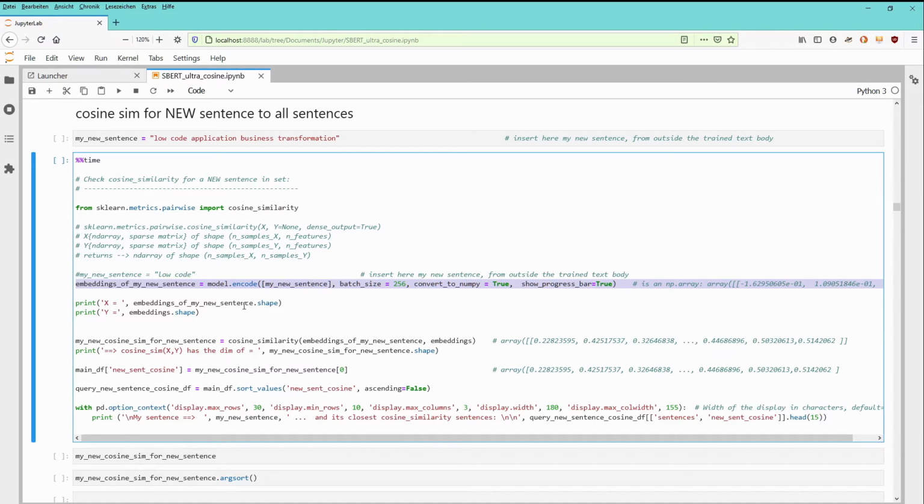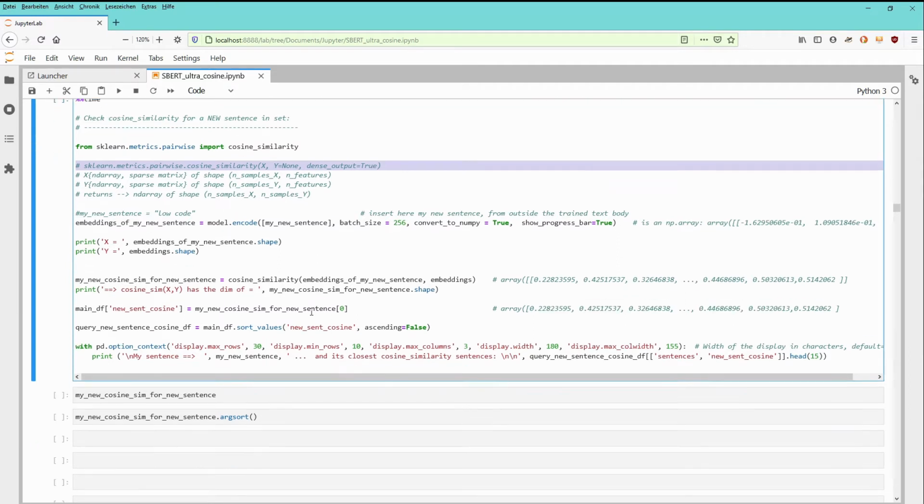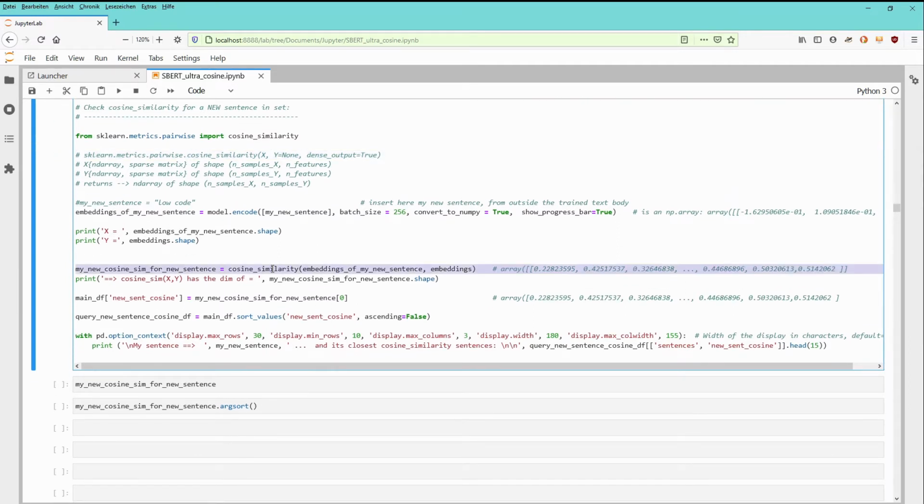Then we print out the shape, because if you do some pairwise cosine similarity, you have to watch out for the shape of the tensors you're operating with. And then we perform again the cosine similarity of the embedding of the new sentence to all the other embeddings of the other 1700 sentences. And we just sort the values, and here we go.